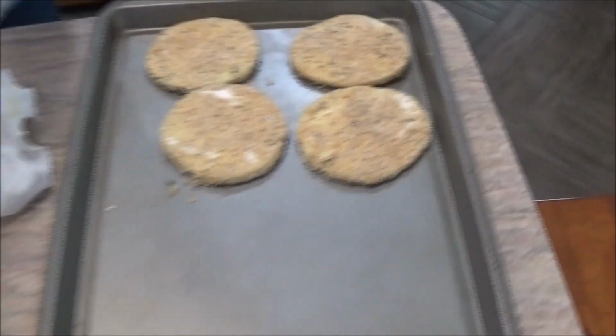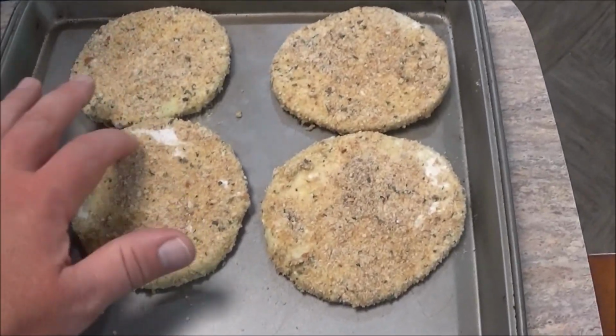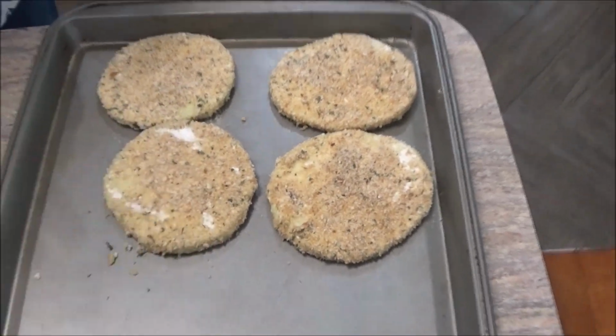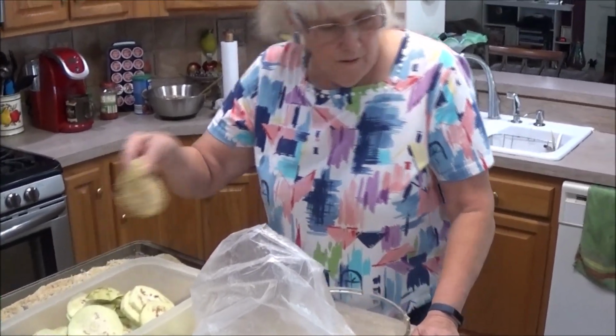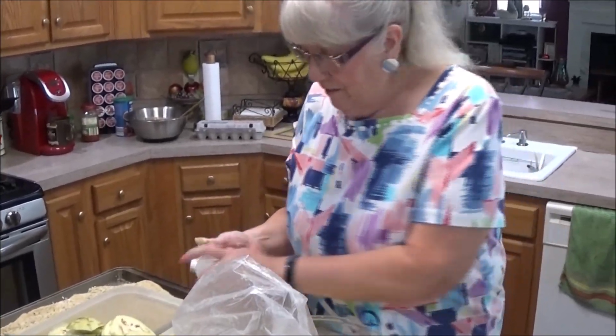But look how nice this looks. Everything is pretty much evenly coated. Yeah, there are a few bare spots, but as long as there's flour on there, when you cook it, it's not going to burn. So we're going to continue to do this. I'm going to pause it. Next will be step 4? Yeah, I think this was 3, correct? All right, we'll be back shortly.